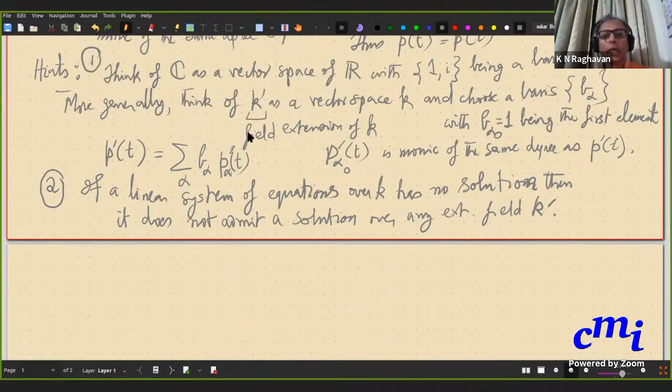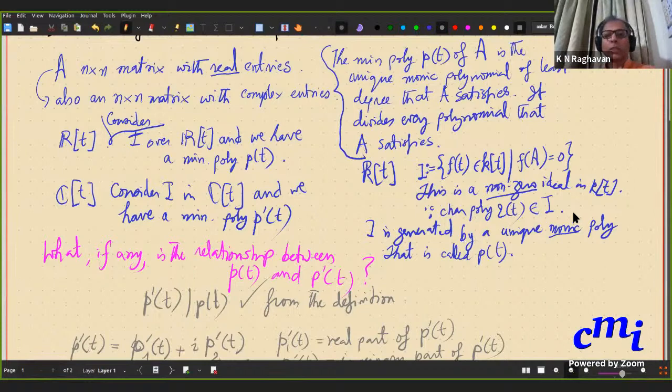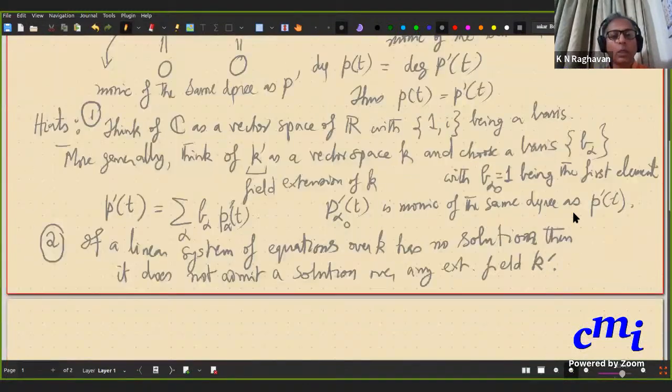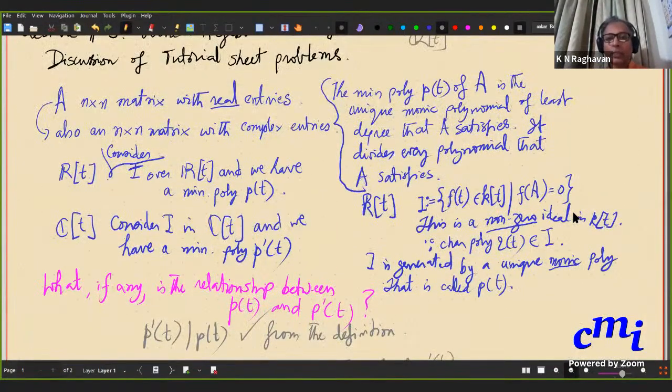Very good. So this may look a little strange at the moment, but if you think about it, when you write out these matrix equations, when you say minimal polynomial equal to 0, what you're trying to solve for are the coefficients of the minimal polynomial. So, for example, there is no polynomial of degree less than p. Let's say the degree of p is d. Then there is no polynomial of lesser degree that is satisfied by a, which means a square, a cube, and so on up to a to the d minus 1.